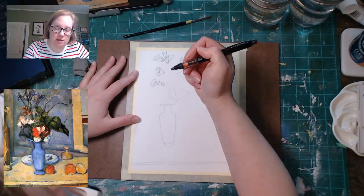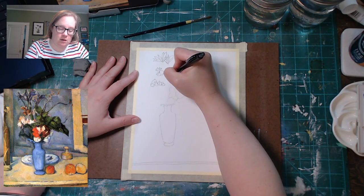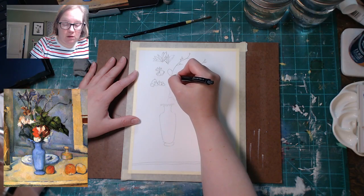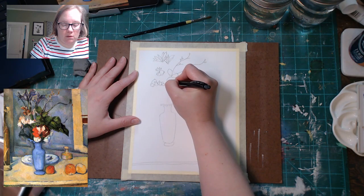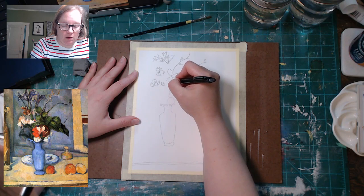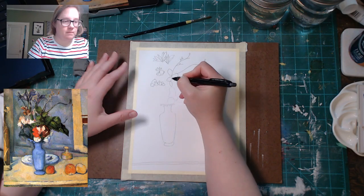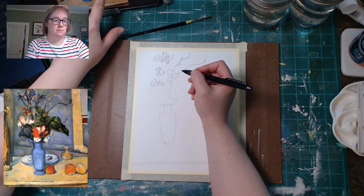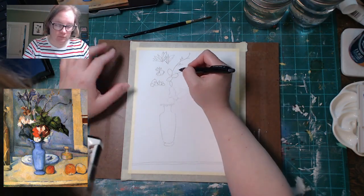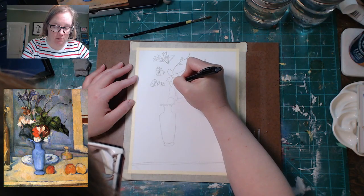So for the leaves, we're just gonna do wide leaf shapes. Like there's this guy up here, right? And then there's another one over here. And then there's this guy. And then they all start overlapping. So just draw the leaves where you see them. That guy.